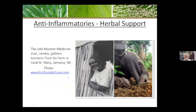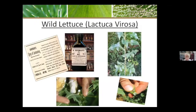In fact, we take people on these trips. If you'd ever like to go, just visit Eco Tours for Cures. We go every year to take people to live in indigenous cultures for a while and learn about the plants that grow there. But meanwhile, you can learn about the plants that grow right in your yard. Or, of course, you can purchase herbals that are conveniently located in your health food store and on the market.